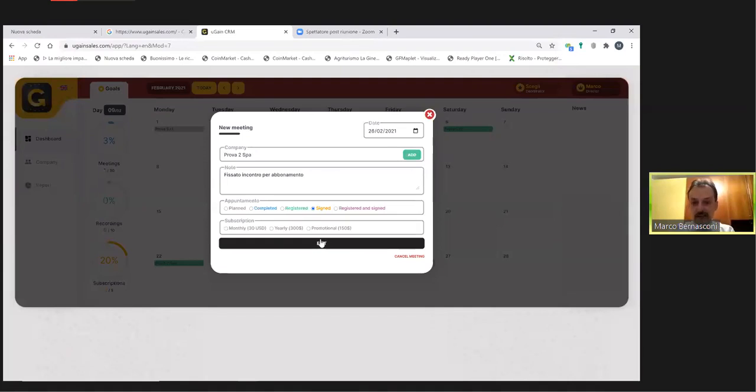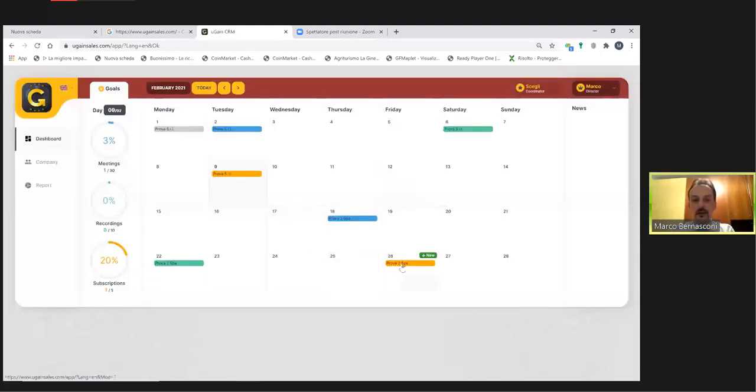So the drop-down menu will appear if you choose either orange or purple, which are both signed and registered and signed. And you can check the box, whether they paid a monthly subscription, a yearly subscription, or it was a promotional fee. If it's a monthly subscription, just for the entrepreneur to understand how the application works, it's $30, or they can pay a yearly subscription right away, $300. Or if this whole thing happened within the first 2 weeks, then the business owner can use the discounted subscription of $150.